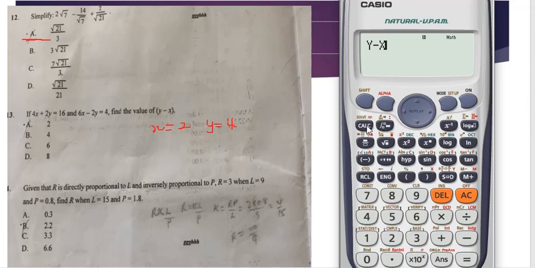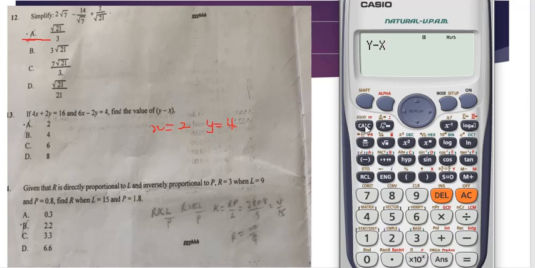After that you click on this. Okay, so we click on alpha y, and then alpha x. Okay, so alpha y minus alpha x. So let me repeat that. Okay, so alpha y, so this is y. When you look on your calculator you notice that minus alpha x. Okay, so after that you click on this.